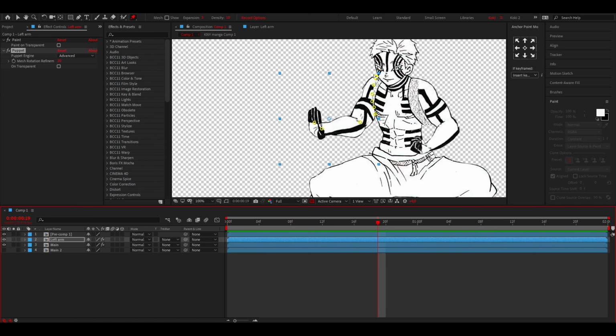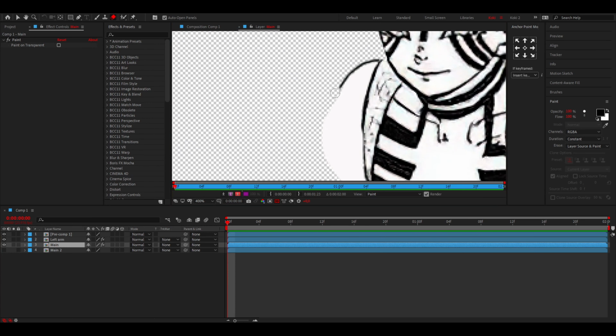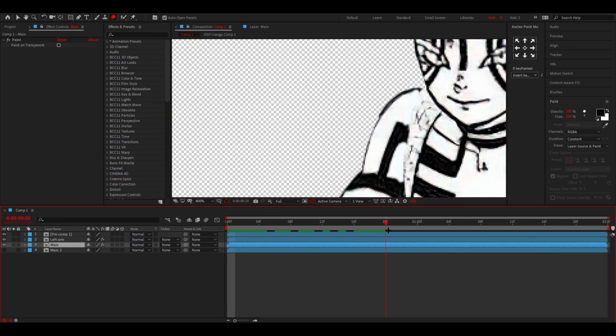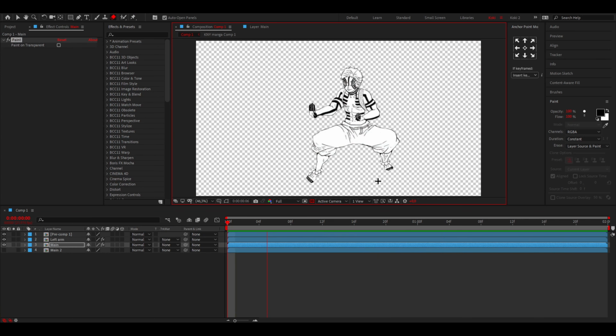I can see that the paint here is a little bit incorrect. So what you can do is go to the eraser tool and erase this a little bit. Actually for this arm, we didn't really even need to paint here. So that's what I'm saying, just do it all the way at the end, or else you might overdo things.